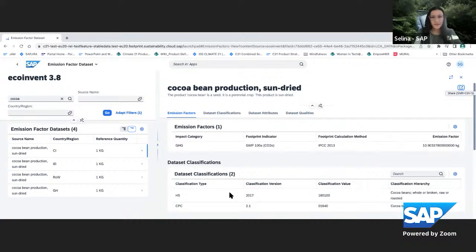And once the business data and the emission factors are mapped, the product footprint can then also, of course, be calculated in the system. And that's it for a quick demo. Now, as promised, we do have time for questions and comments as well. And I'm going to hand back over to Menina.